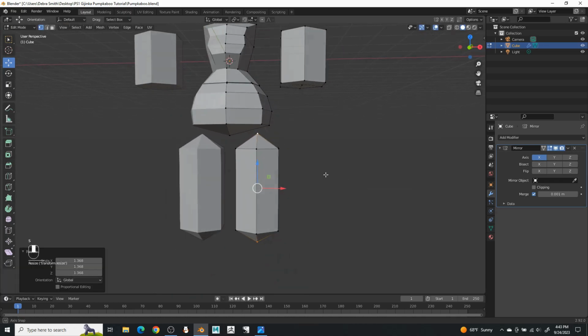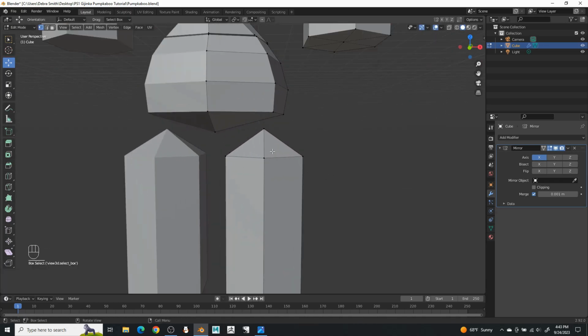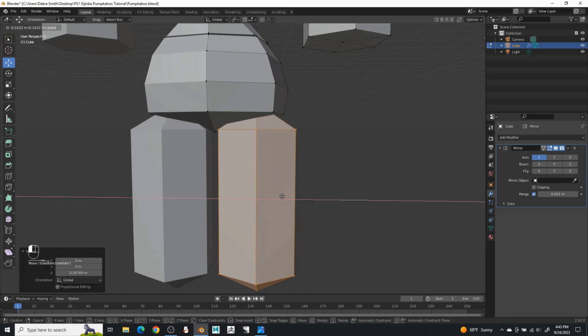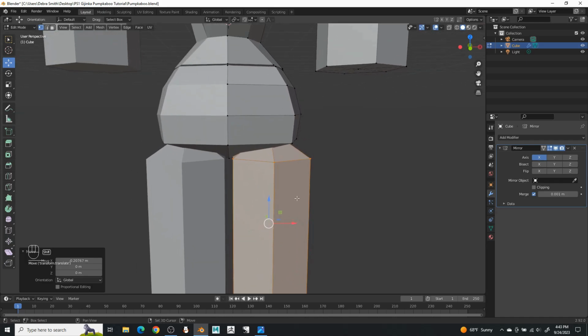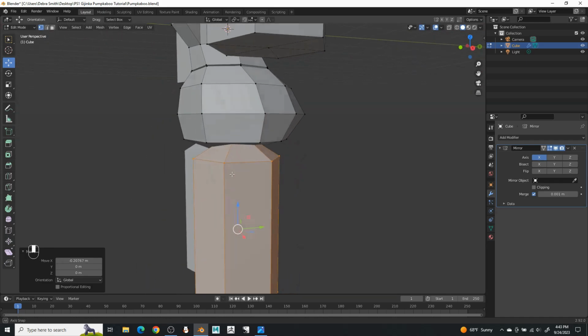And extrude the vertices at the top. And mess around with the placement a little bit.